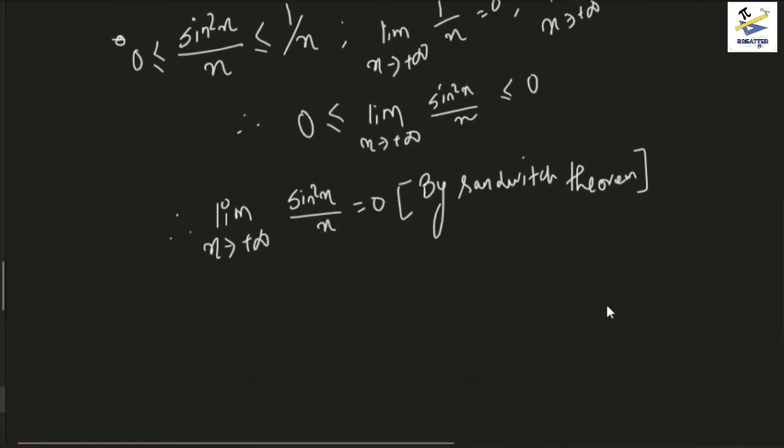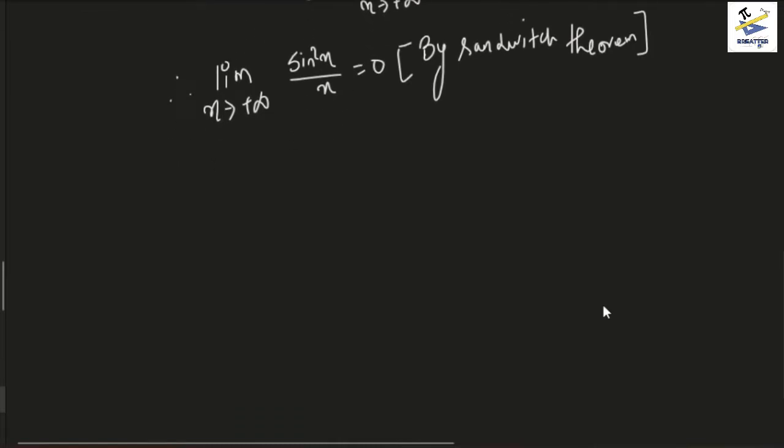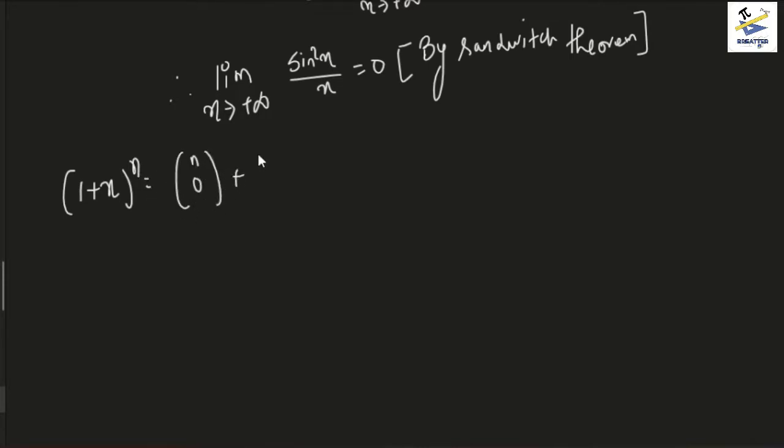Okay. So first of all, a few things we need to understand when we are talking about algebra. So let's begin with algebra. When we are talking with algebra, some basic things we need to understand is that the binomial theorem has (1 + x)^n equals nC0 plus nC1 x plus nC2 x square and all the way up to nCn x to the power n.